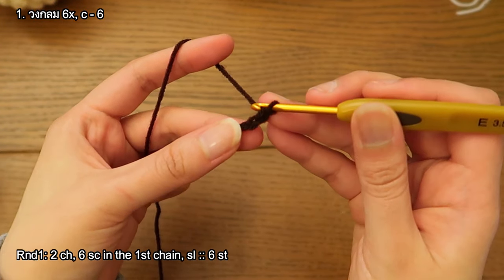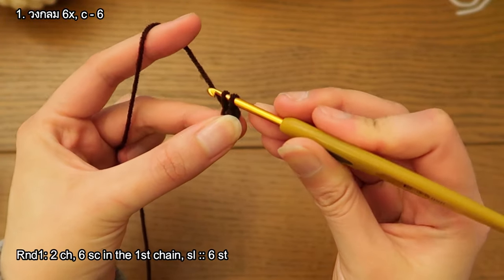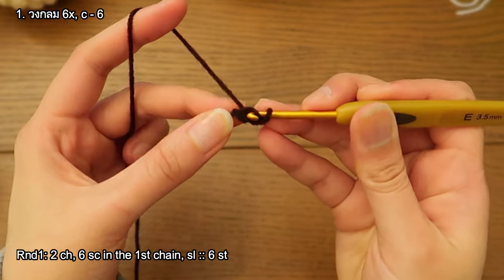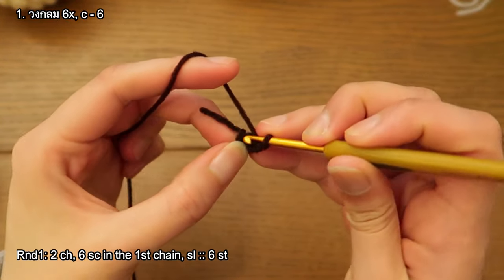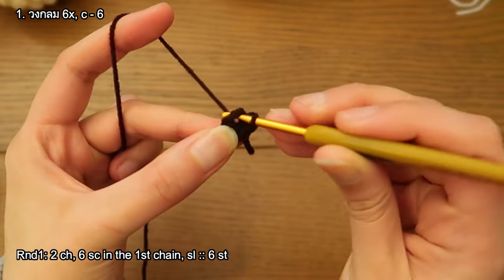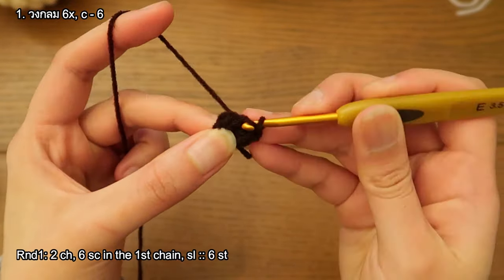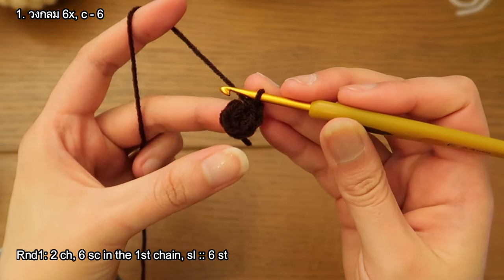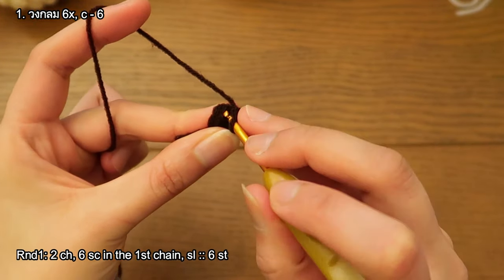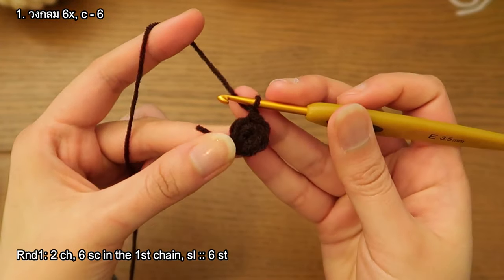I'm gonna start with chain 2, 1 chain, 2 chain, and 6 single crochet into the first chain. 1 single crochet, 2 single crochet, 3 single crochet, 4 single crochet, 5 single crochet, 6 single crochet. Slip stitch to close the round, 1 chain to start the next round.